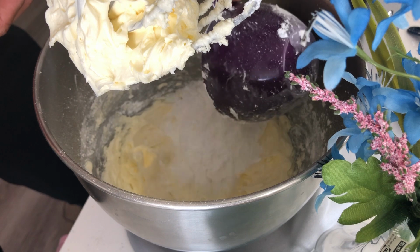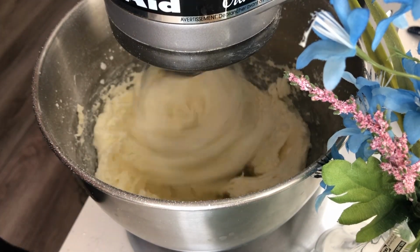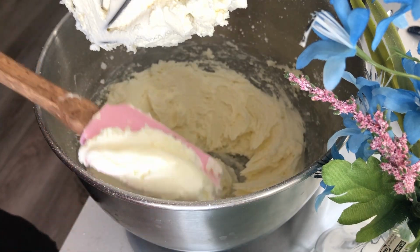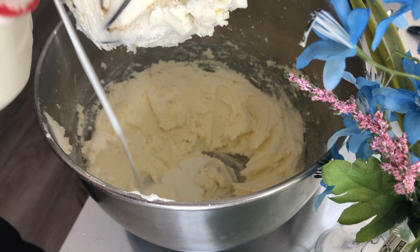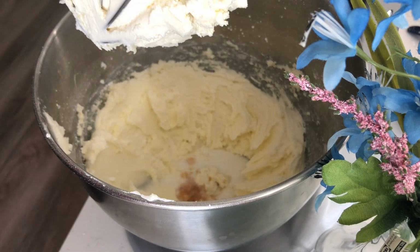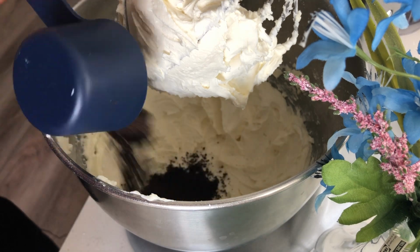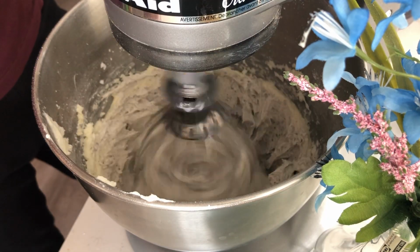Once nice and fluffy, you can add in your 4 cups of powdered sugar, 1 cup at a time, mixing in between each addition. Once that is done, then you can go ahead and add in your few tablespoons of milk. I like to start off with 1 tablespoon first. If it's still too thick, then I add another half a tablespoon at a time until it becomes the desired consistency. You also want to add in your pinch of salt and your vanilla. And last but not least, your 1/4 of a cup of cookie crumbles. Mix that through and your buttercream is complete.